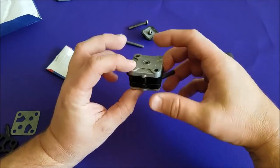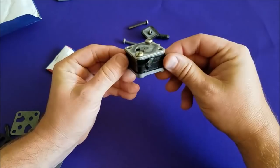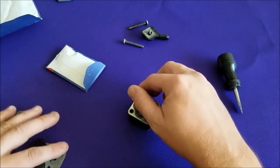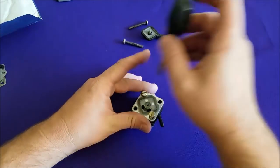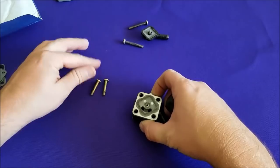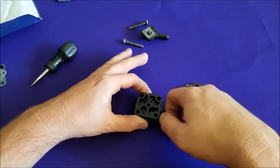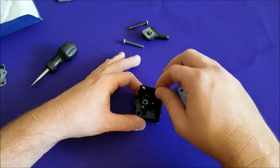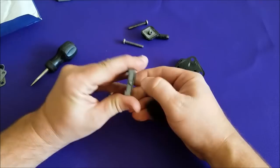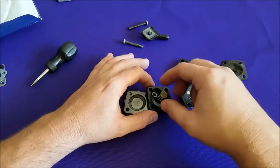You want to remember how this came off. The back here has two little tabs and this thing going down, so we want to make sure that we install it that same way. Slide the old parts off to the side so they're not confused with the new stuff. There's our top base — we'll have to scrape that gasket off. There's a spring under there, so keep an eye on that.